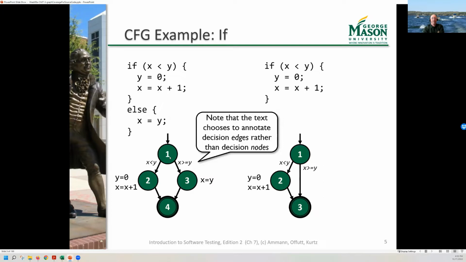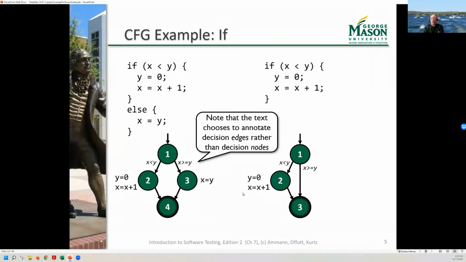So we have our if statement here. If x is less than y, we come down to node 2. We've got the statements in node 2. Else, we have node 3. And then those will come together again in this final node, which perhaps contains more code after this. Perhaps there's a return statement. I've drawn this as a terminal node, and maybe that's not quite justified because the code here doesn't really tell us what happens next.